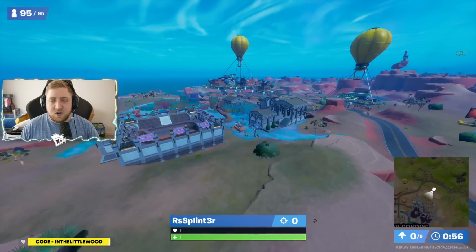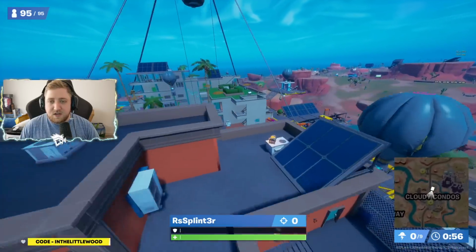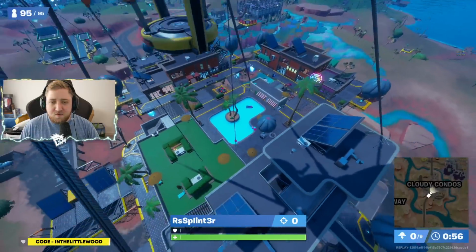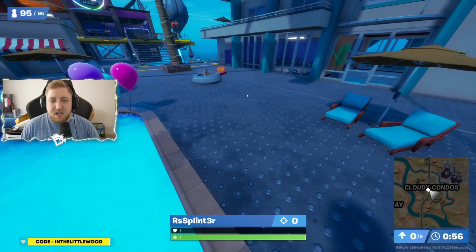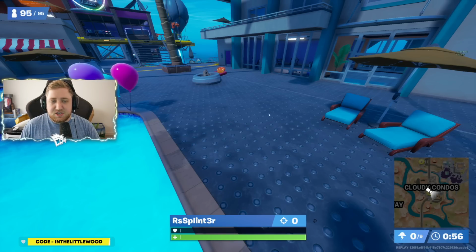So, of course, we've got the brand new Condo Canyons, or Cloudy Condos even. And there should be some balloons knocking about here somewhere. Where are we looking? Are they going to be further up? Oh, they are. They're actually raised up in the center of it, right by the swimming pool. Very interesting. I'm going to guess that it's going to be probably round about these sun lounges. So, Cloudy Condos is going to be relatively central, honestly, for the entire POI.